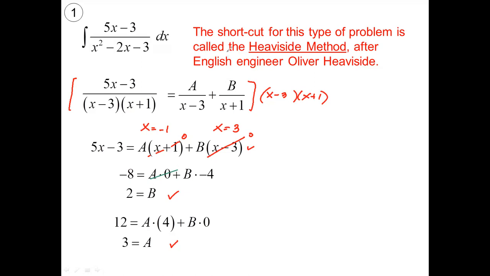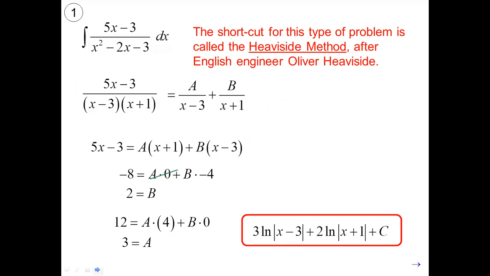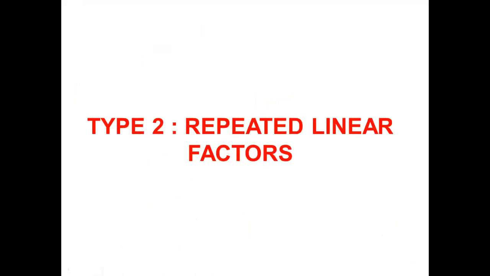Okay, so I will now clear my markings here. If we proceed, we still have the same answer as what we got in the previous method. So what about if we have a case of repeated linear factors? Now, we will discuss these repeated linear factors after a 10-minute break.